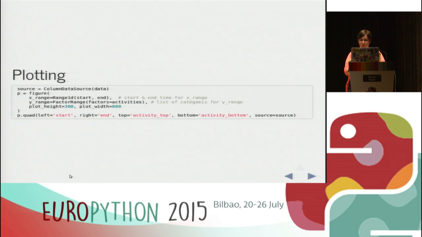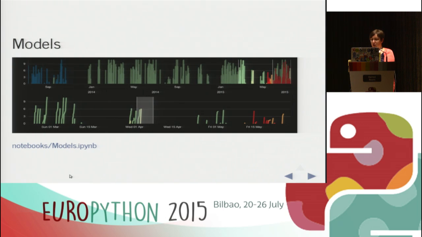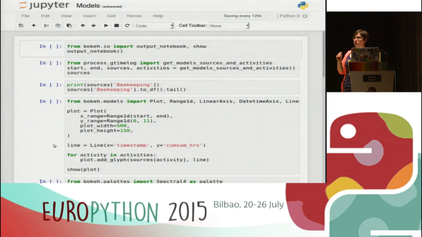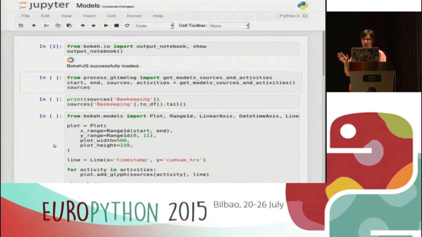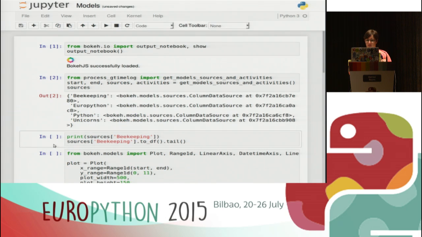A little bit more verbose, but a lot more control. You can do lots of different things there. And so last but not least, we get onto models. And so this is where we use the lowest level of Bokeh to build up our charts. In the docs, I'm pretty sure I read somewhere that most people wouldn't need to do this, but I like living down here, so, each to their own.